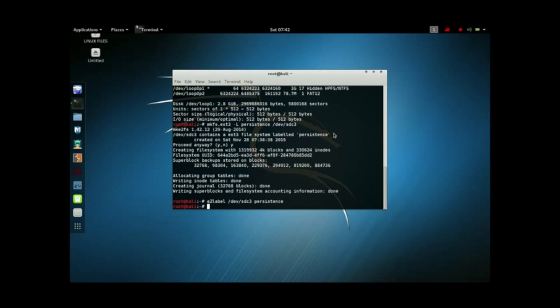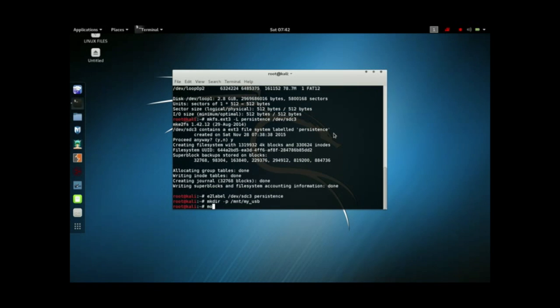And now we'll go ahead and create these mount points. First of all, we're going to have to make a directory to mount it to, so mkdir -p /mnt/my_usb. And then we're going to mount /dev/sdc3, because we want to mount that partition into the location that we just created, /mnt/my_usb.